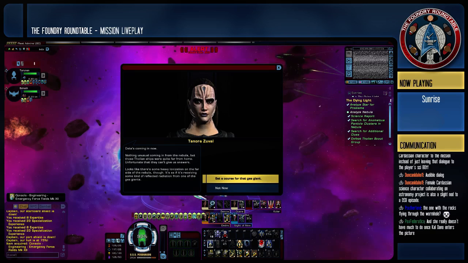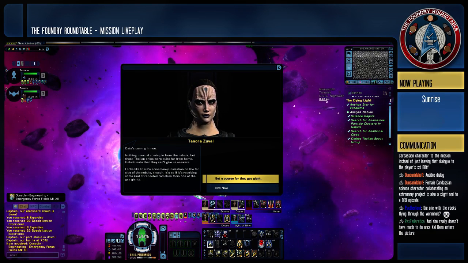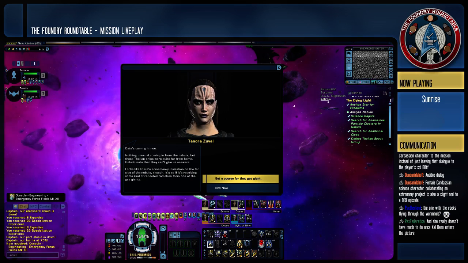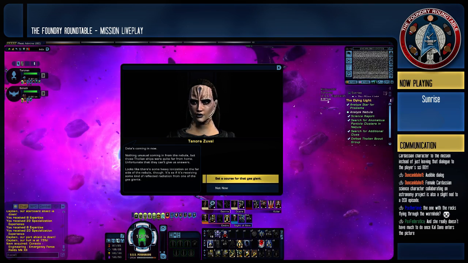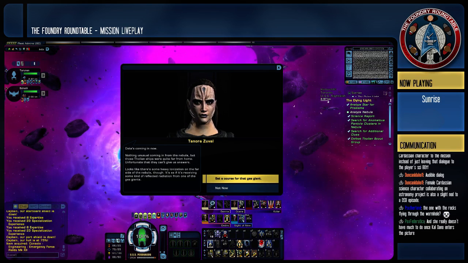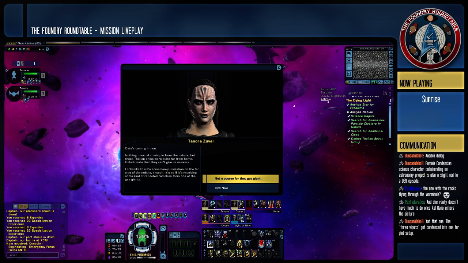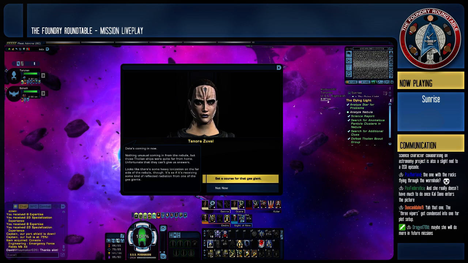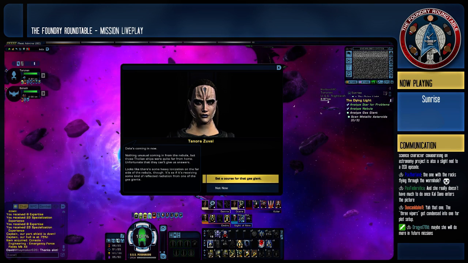Data immediately is coming in now. Nothing unusual coming in from the nebula, but those Tholian ships were quite far from home. Unfortunately, they can't give us answers. Looks like there's some heavy ionization on the far side of the nebula, though, as if it's receiving some kind of reflected radiation from one of the gas giants. Set a course for that gas giant.